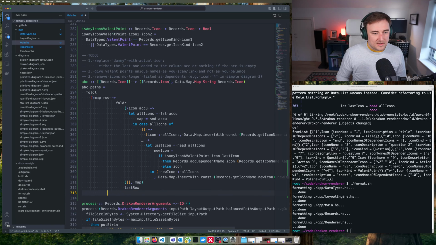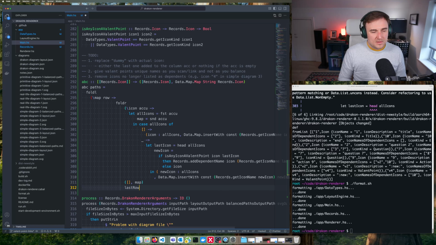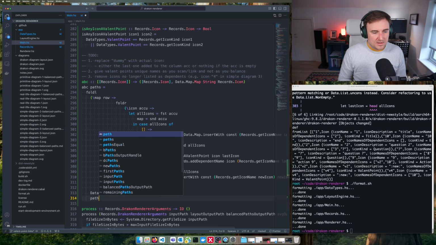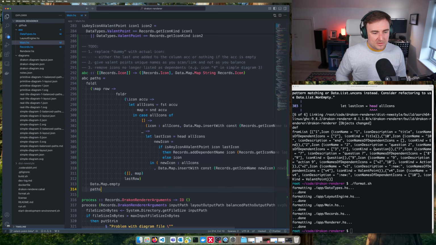The starting value of this will be datamap empty, and we'll be iterating over paths or folding over paths.